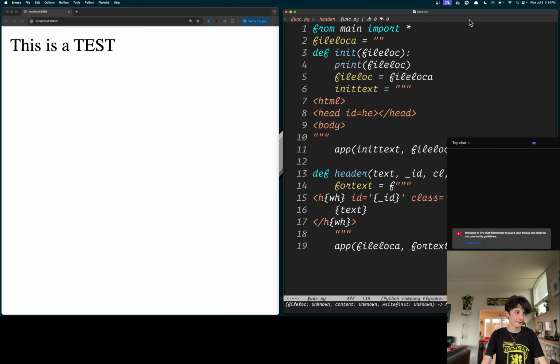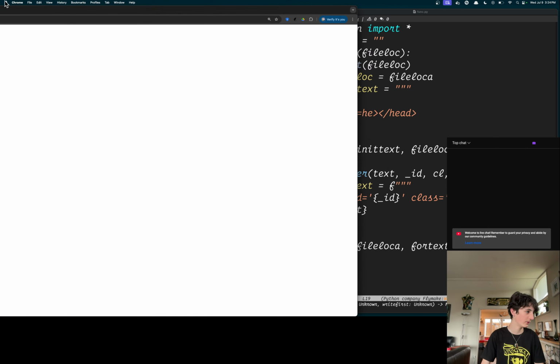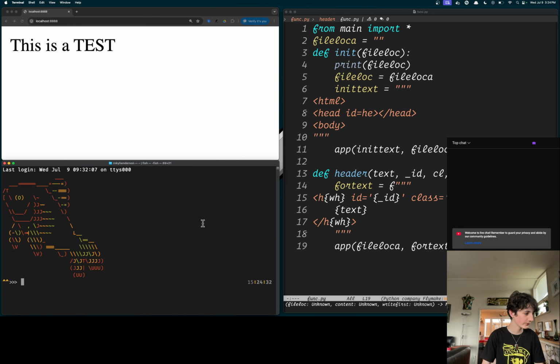Okay, let's open up a terminal. This goes in the corner. This also goes in the corner. And for this one, we'll just go and cd into Eastwood, right? Beautiful.